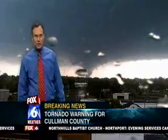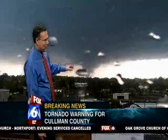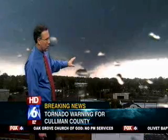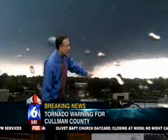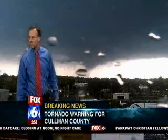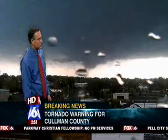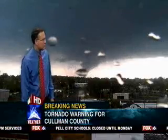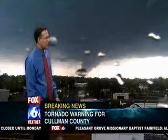As you can tell, it's getting a lot closer to us than we had just a few moments ago. The storm moving into downtown. We've got an atmosphere here that is just conducive to storms and rotating storms and tornadoes. Yeah, JP, that storm, it seems to be taking more of a right turn. Do you see that? It looks like some debris there. Yeah, it sure does. It's getting closer and closer to the city. Right now we're seeing more of that right hook, which is a common characteristic with some of these supercell storms. But, wow, you can really see in a couple of situations there, it looked like there were two vortexes trying to show up, kind of like what we saw in Marengo County a couple of weeks ago. Wow. Okay. That's just incredible.